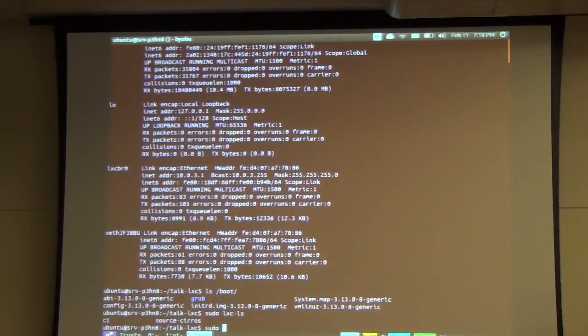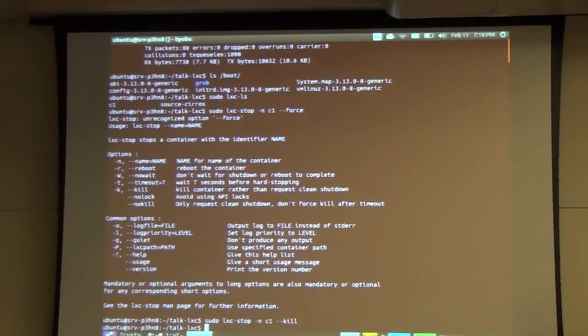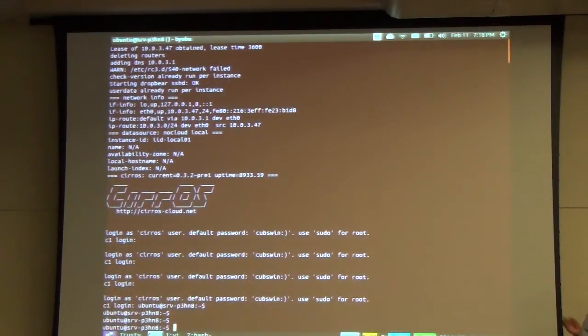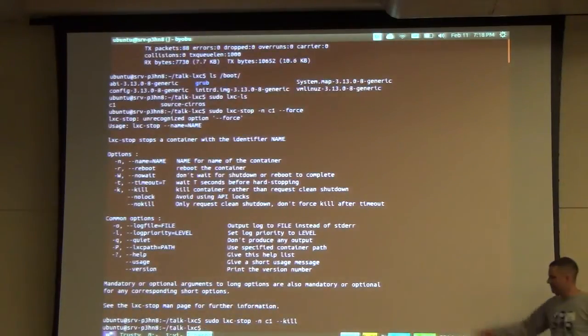So now, I need to fix that, but I shouldn't have to do -kill. With the Ubuntu containers you don't have to do -kill, but what I did there was stop it, and then -kill, and then Lxc just sends a kill to the PID and it's done.